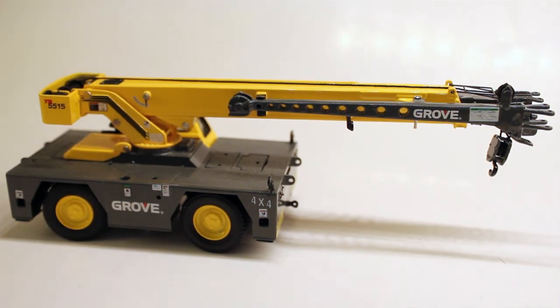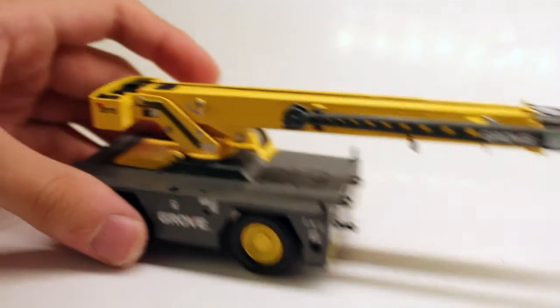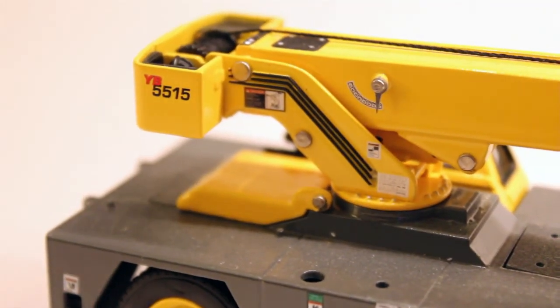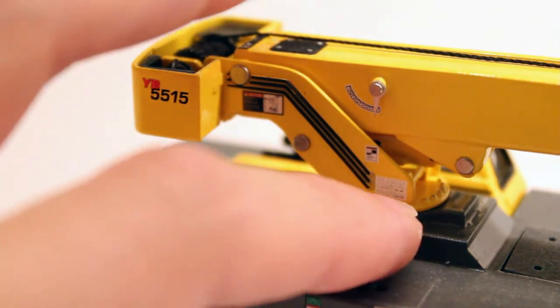Here's the yellow one and with the jib folded in that's what it looks like. To be honest the yellow one looks a lot nicer in pictures or under a very bright light because when it's not under a bright light it looks very dark. One thing I forgot to show on the orange shuttle lift is there's the hydraulic lines that run from the slewing gear to the top.